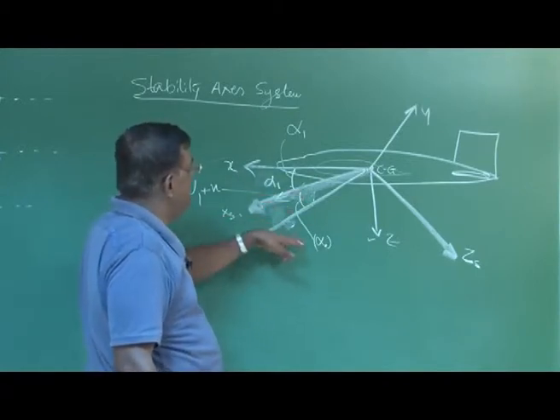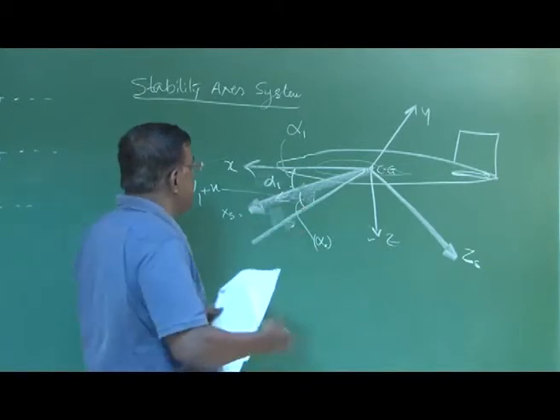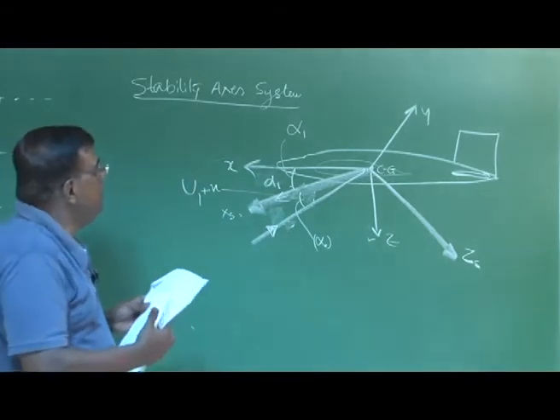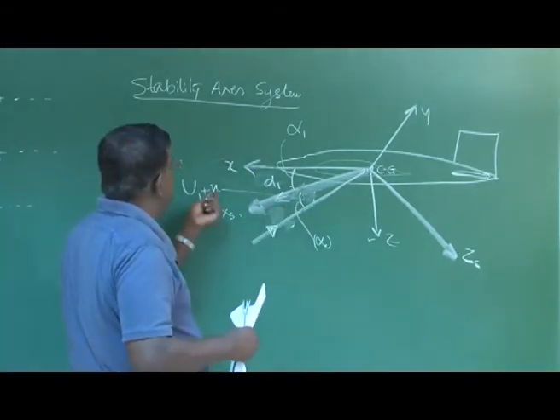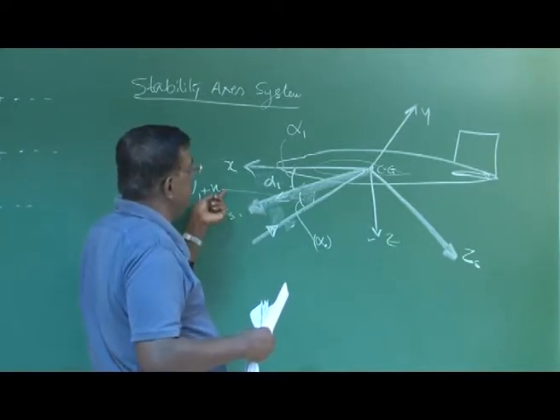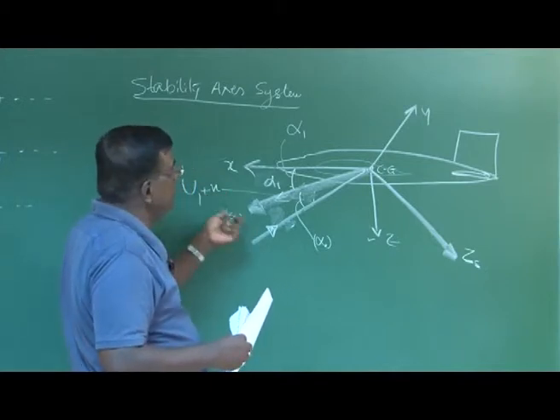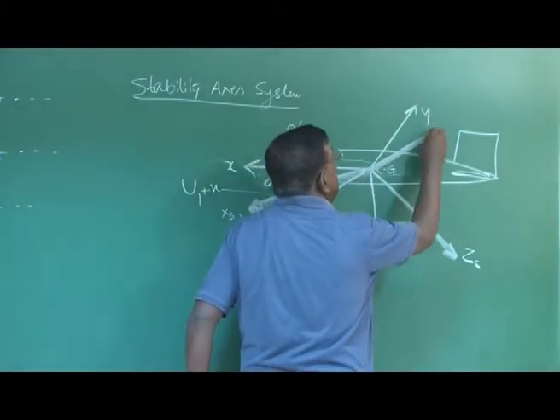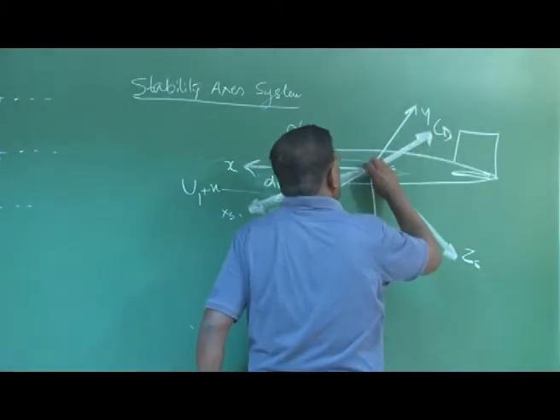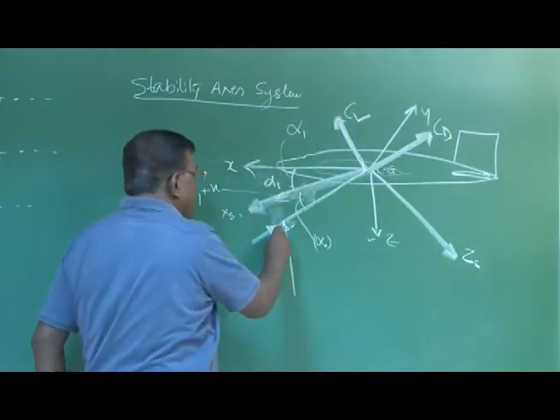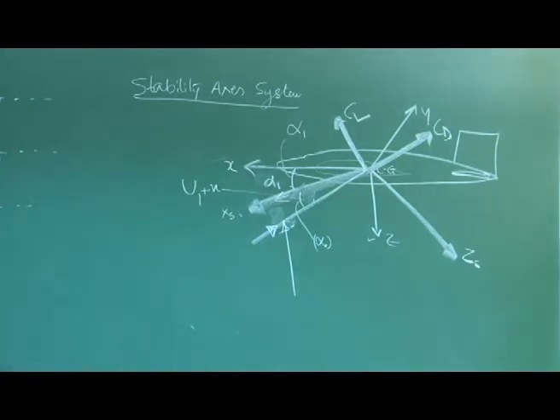Now because of perturbation, there is a perturbed angle of attack, and this direction is the total velocity after perturbation. So this is the perturbed angle of attack, and the small u is the perturbed speed along the xs direction. So it becomes u1 plus u, and the lift, or the CL and CD, will be along and perpendicular to the current direction of V, which is after the perturbation.